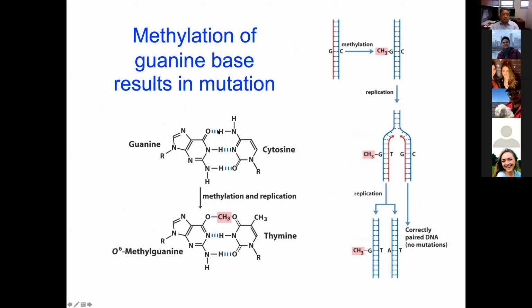And this modification of a guanine, you see it: the unmodified guanine can base pair with cytosine. But when it is modified by this O6 methylation, it can base pair instead with thymine. And you see now the original GC base pair changes to a GT base pair. And eventually, after several rounds of replication, that original GC base pair changes into an AT base pair.